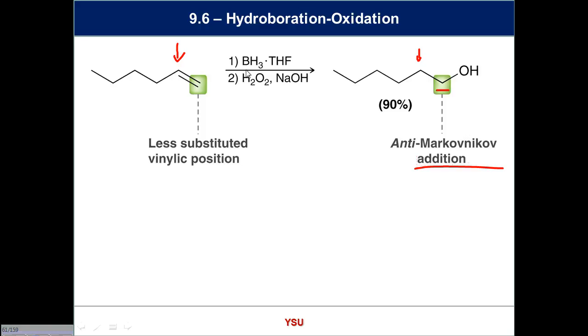So we're going to add a boron reagent. It's going to be electrophilic. It wants electrons, so it reacts with the pi bond. And we're going to react in a second step with peroxide and sodium hydroxide, and that's where the hydroxyl comes from. This is a very, very tricky mechanism. It'll take me the rest of today to do it. We're getting anti-Markovnikov outcome here.